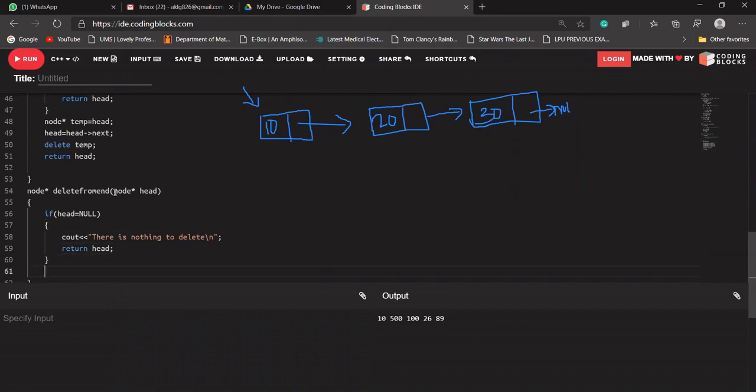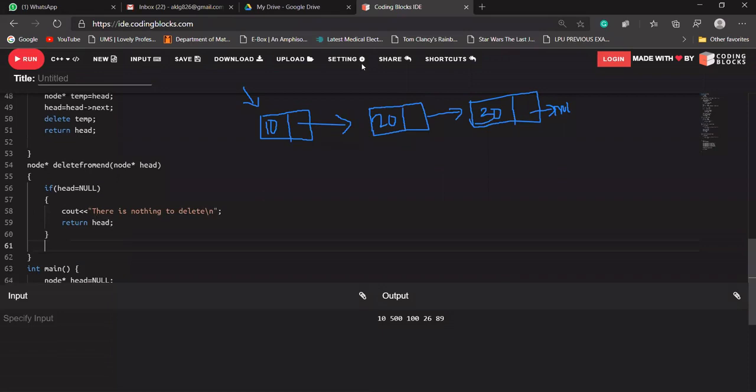Is that clear with everyone up to here? Suppose we have a linked list 10, 500, 100, 26 and 89, and we want to delete 89. For which node do we want access? If we found the address of 89, can we delete 89?